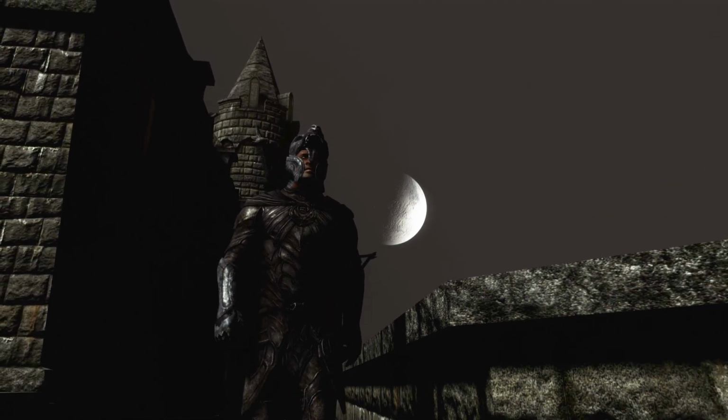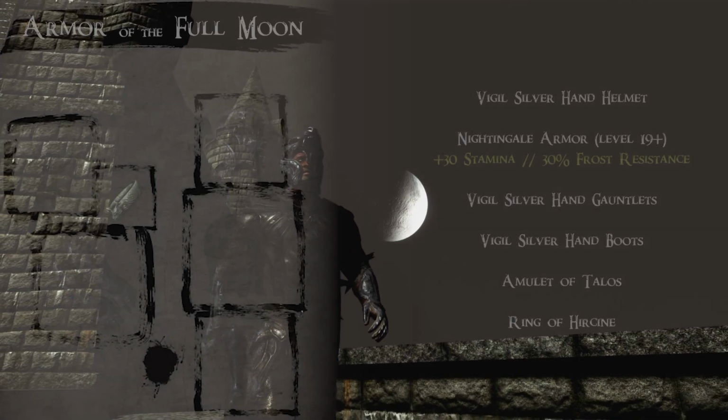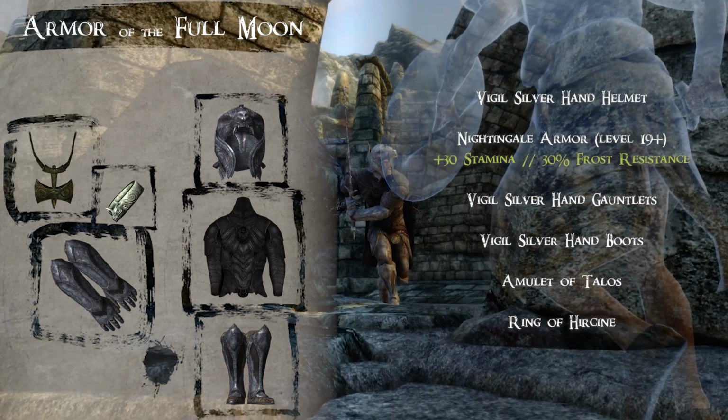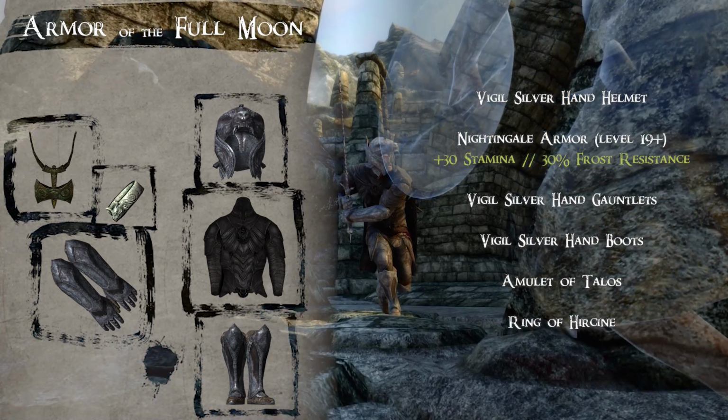Alright, let's move into creating the character. He will wear a unique armor combination that we call Armor of the Full Moon, made possible for this build thanks to the Steed Stone. He will wear the Vigil Silver Hand boots, gauntlets and helmet, and the Nightingale armor to increase your stamina and frost resistance.